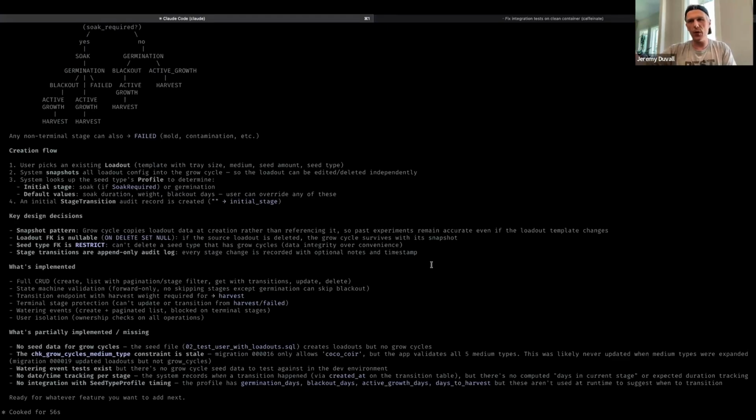Yes, I could tell it to do the whole thing in a giant chunk, but I think that's going to be too much cognitively for us to figure out. We'll be sitting here reviewing code for hours if instead we just told it to do a smaller chunk of work, which is again a very key thing to do here. So remove all code related to watering events. I want to do that later.